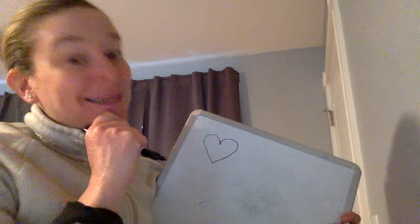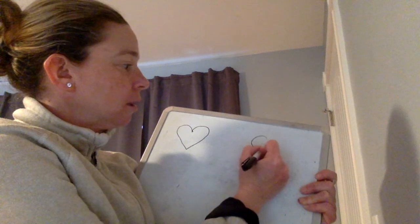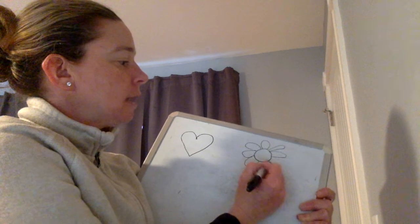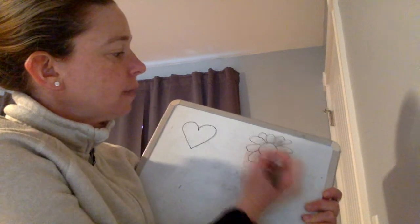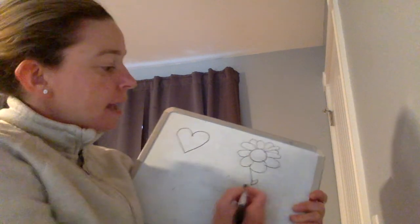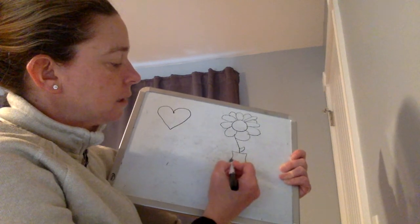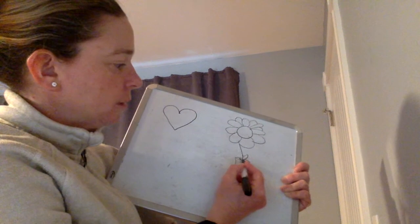I think besides a heart, you guys might say a flower. So we have a couple kinds of flowers. The first one we could do if we started with a circle, just like that. And then we put on the petals all the way around. And if I see how I left a little space there, I can go like this and put a little petal in there if I want to. And doesn't that look beautiful. And then we can draw the stem with a little leaf like that. And if we wanted to, we could put it into a pot — line across and line down, just like that. And then come back up to the top and go a little bit behind like that.